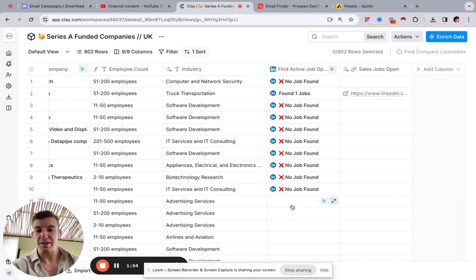So that's one way you can save so that you don't have to use any Clay credits, but obviously you're using Apollo credits instead. But it's quite cheap for that. It's like $49 a month just to have 10,000 credits. So you could have that within here. Then you have that one table. And if you're not able to find email addresses from Apollo, then you move it to Prospio, and Prospio saves you 2 credits. That means you're able to get a much larger list built instead of just using Apollo or just using Prospio with the credits, because then you're wasting 2 credits every single time.